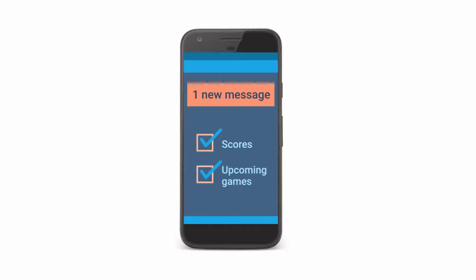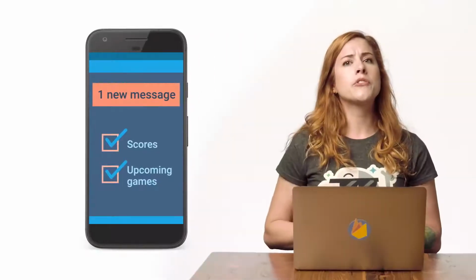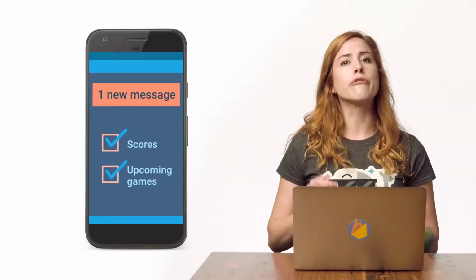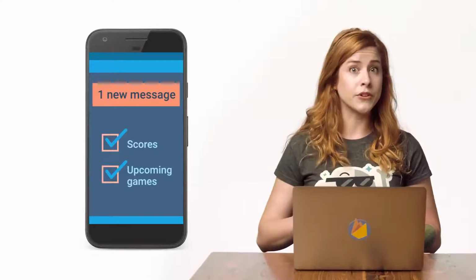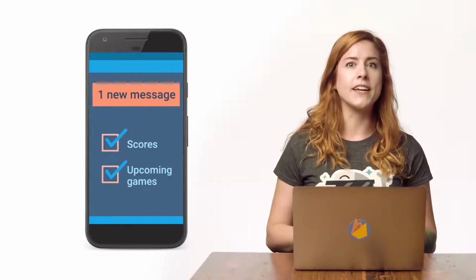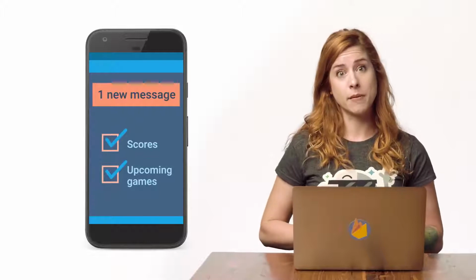And subscribing the FCM tokens will not generate duplicate messages, so you don't have to worry about accidentally spamming your users with double messages. I want users to be able to subscribe to sports ball score notifications for their favorite teams, so I'll include this in my app. And when I update, I can take advantage of some features of FCM.